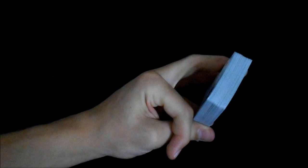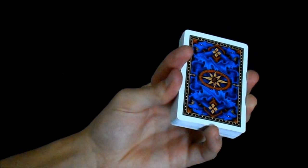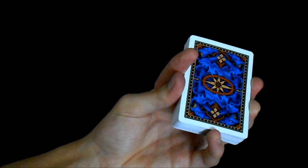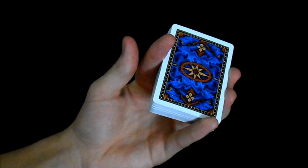So you're going to release and then curl underneath the deck until you get to about this point right here. When you get here, you're going to extend and apply pressure to the side of the deck with really the back of your index finger. Now when you think you have enough pressure to grip it, you're going to release with your thumb. So now you're holding the deck between your first and second fingers.